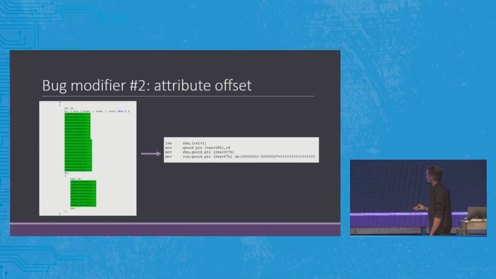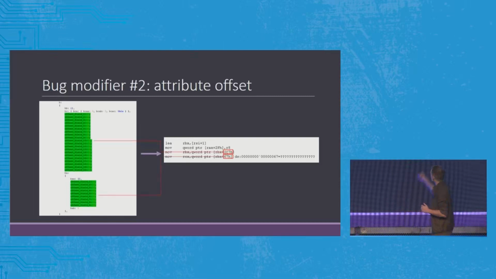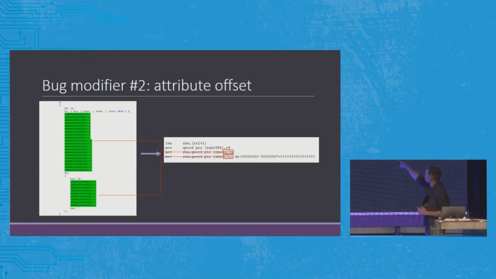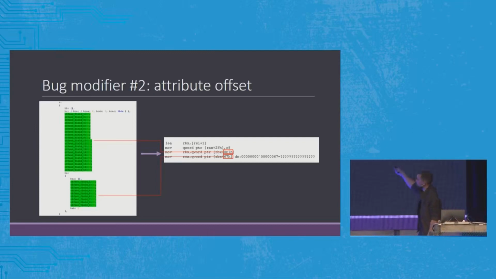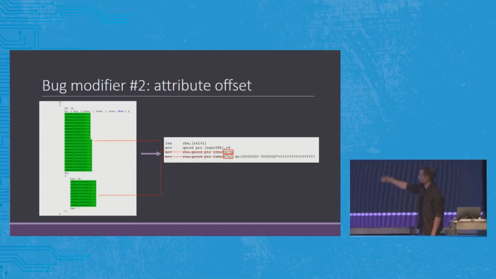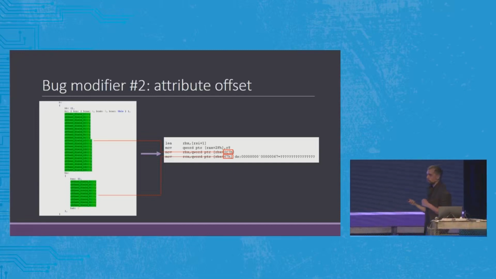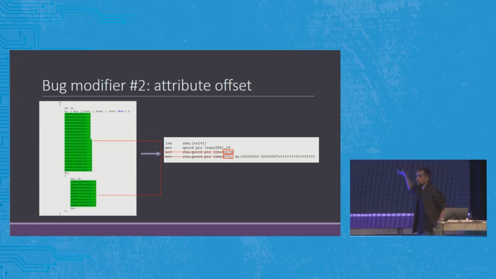The second thing is we can actually control which offset these values are going to be loaded from. Since this is all happening within this local object with a bunch of different fields, if you just add a number of fields, the contents don't really matter, it's actually going to change the offsets that these values are going to be loaded from. In this case, we're getting 0 being loaded from rbx plus some offset, and we can control what that offset is just by adding more and more fields. So we're getting more and more control over what's happening there. The only thing is, we're still loading some random value from the local variable space, which is not great.